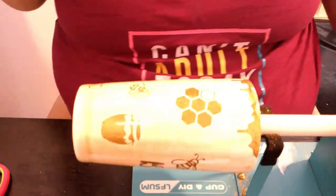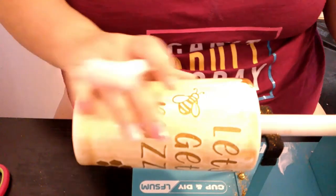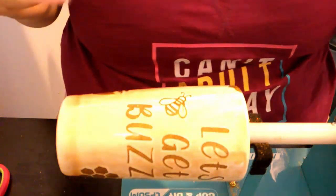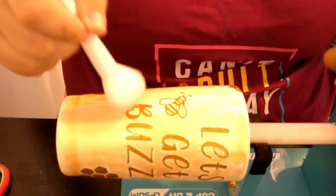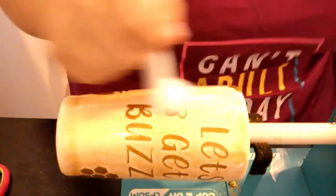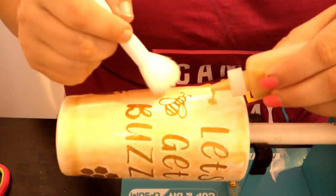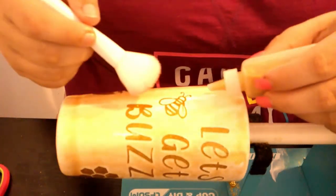Okay guys, we are back, and now we are going to do our second layer of the Ultrarite with the gold mica. It looks good. It definitely still looks kind of streaky, so I'm hoping a second layer will really clear that up. I'm going to try, number one, applying it with the brush, and then applying it when it's not turning.